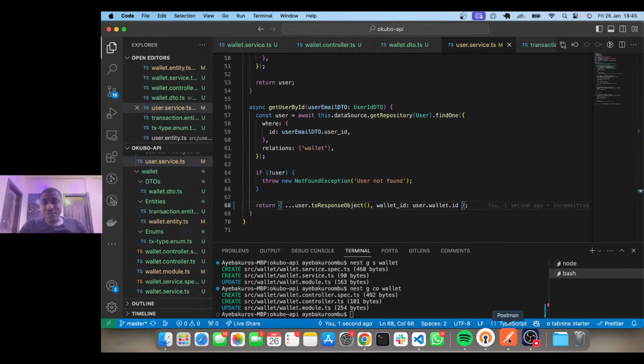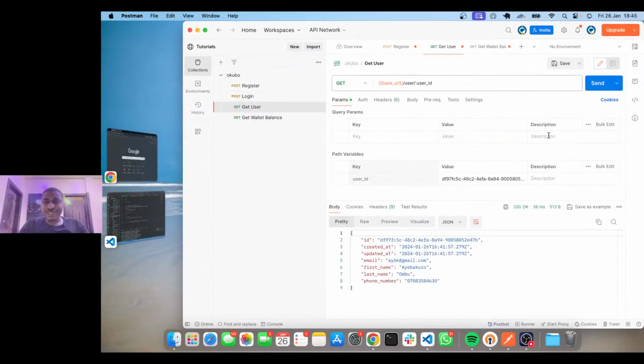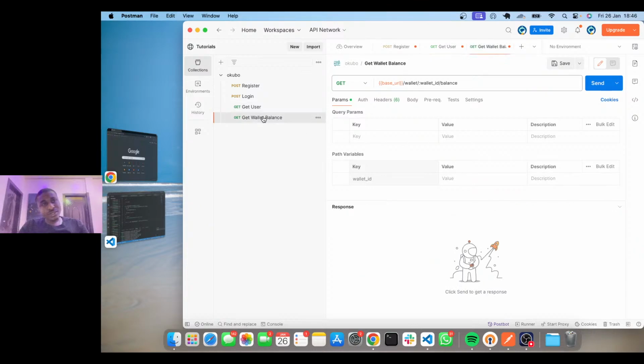Yeah, for the current user we have, okay, because basically logged in is of no point. So let's send that. Yeah, we have our wallet ID coming back. A better way to do this would have been to get the user that's logged in, then extract the user's wallet ID from that user, so that there's no room for error in the client providing the wrong wallet ID in the endpoint. All right, so let's send this.